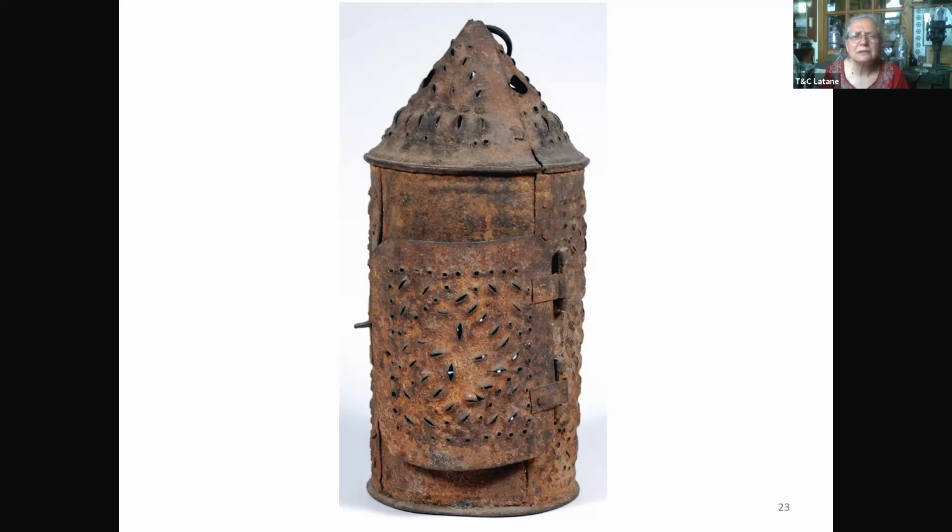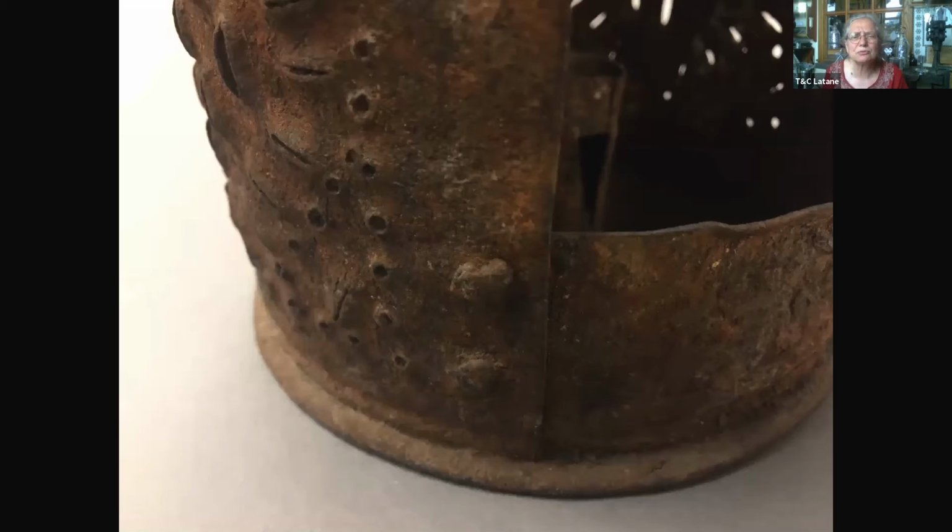Again, the pattern of punching is done very much like with the punches that I showed you. It seems to be random, done by eye, but not completely random. The artist had a pattern in mind, but it's done by eye rather than by following any kind of a set pattern. Next picture. This shows the rivets.